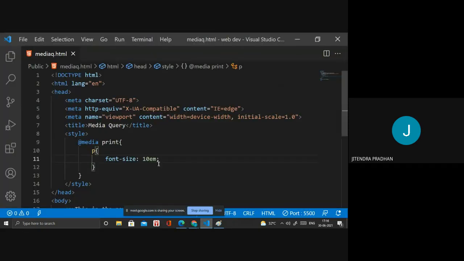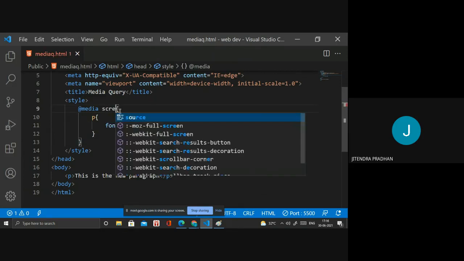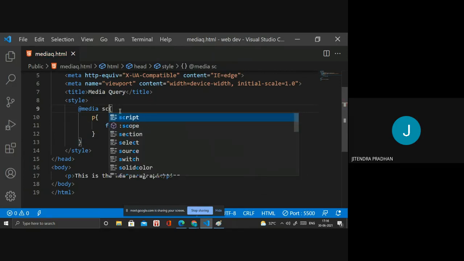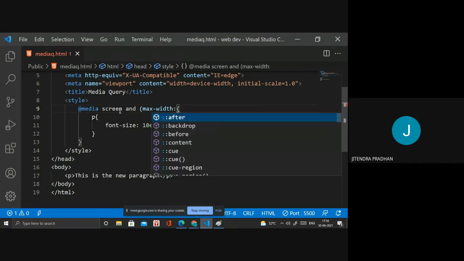And we have another one, screen. In the screen media query, I want to define maximum width, 500 pixel.